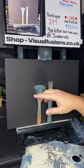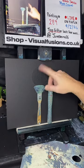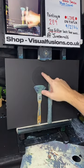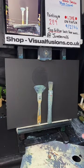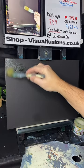So yeah, black canvas, it was a white canvas. I've done a little sort of round sticky thing there, cut out some film, stuck that there, and then just painted it black. So when I peel that off, it'll be white underneath. We're going to peel it off later, and that'll give us a moon shape. That's the idea anyway. So I'm just going to apply some liquid clear first.